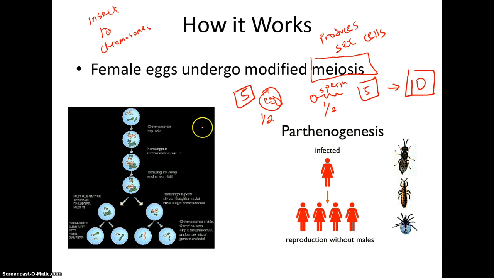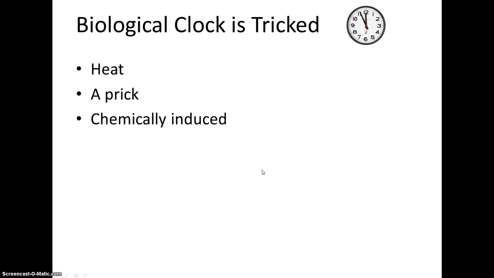Now in parthenogenesis, let's say we'll use our 10 chromosome insect. We have 10 chromosomes. In meiosis, the parthenogenesis meiosis will create cells or eggs with 10 chromosomes instead of 5. So it is modified to create the whole amount of chromosomes necessary to have an offspring. So now we have these cells with 10 chromosomes.